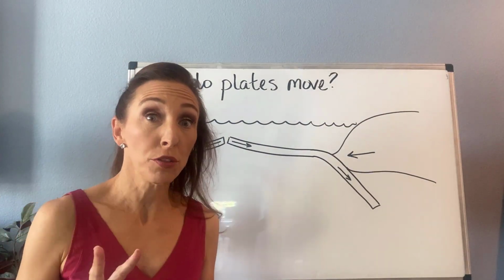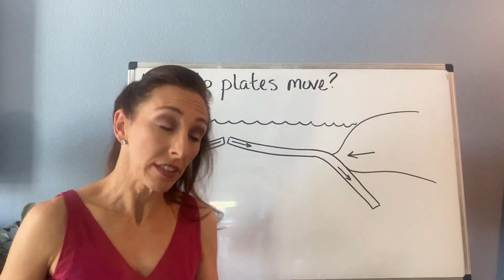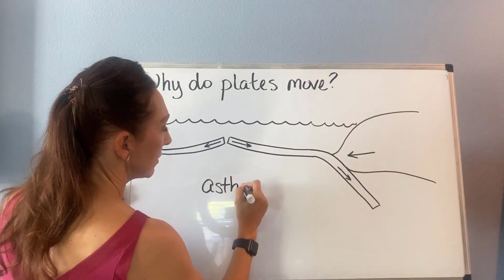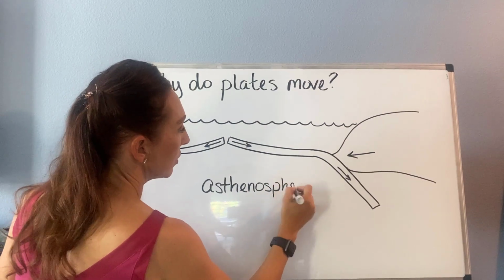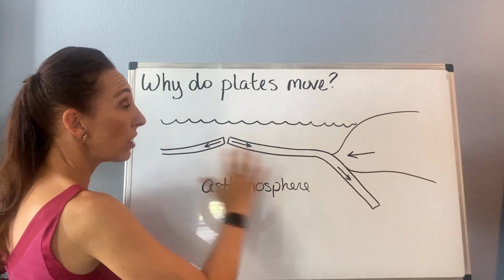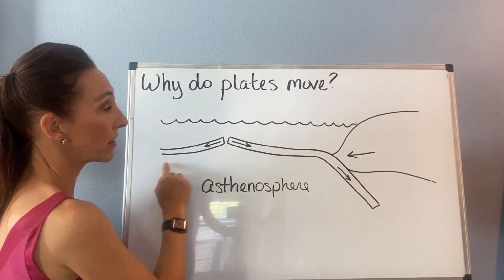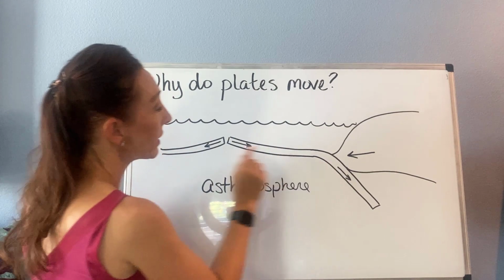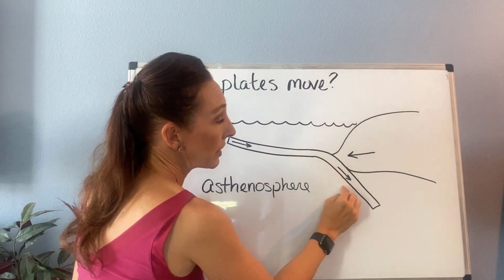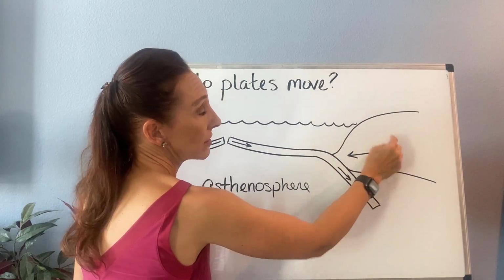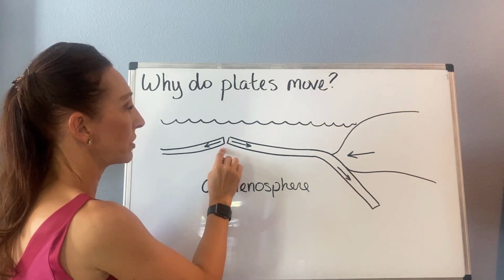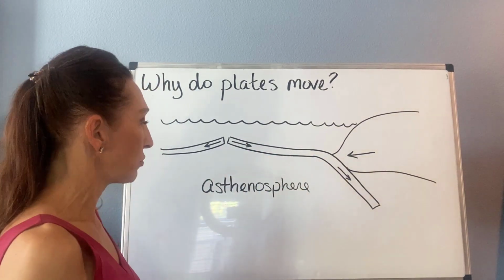Now let's take a look at two other reasons why our plates move. So we've established the fact that down here in the asthenosphere, so let's write that, we have the slab suction that is causing these plates to move. And in my cross section here, I have an oceanic plate moving to the left, an oceanic plate moving to the right. That's creating a divergent plate boundary, creating new ocean crust. And that oceanic plate is subducting down beneath this continental plate there. So that's a really clean example of two types of boundaries, divergent and our convergent boundary.